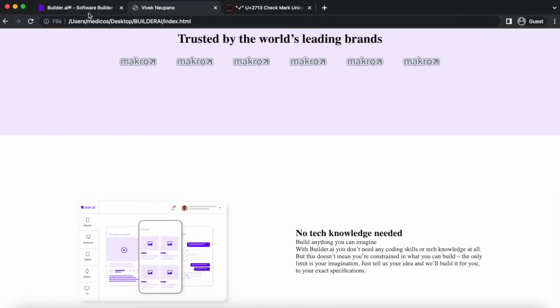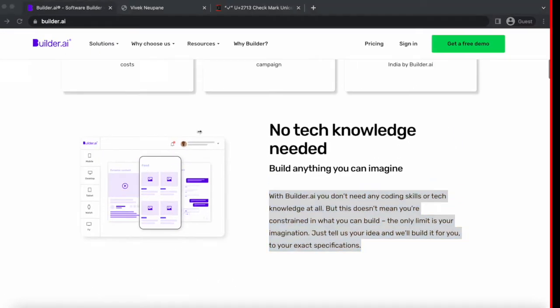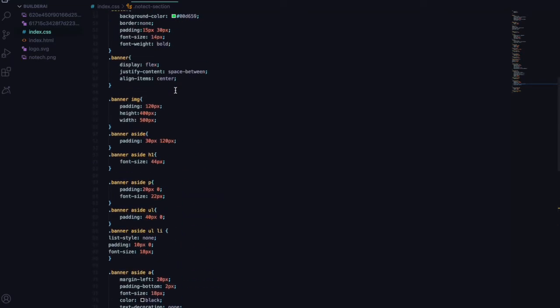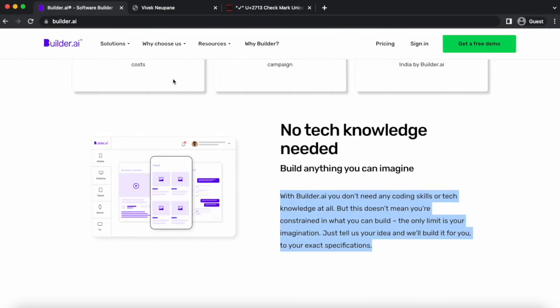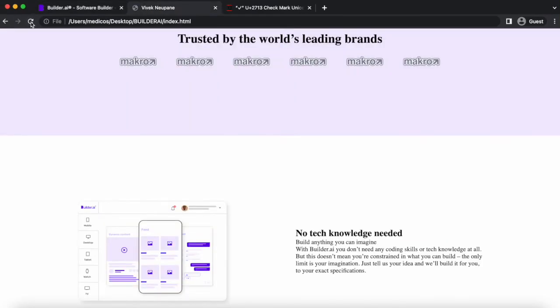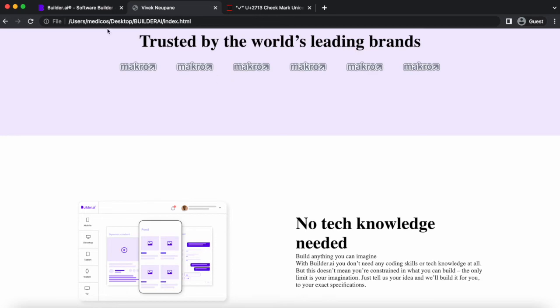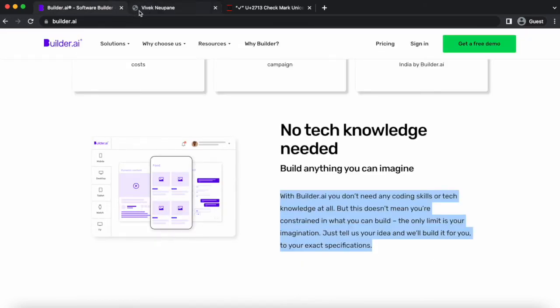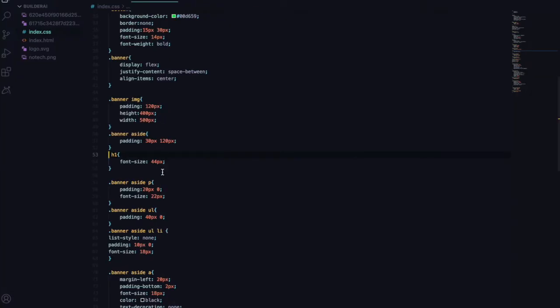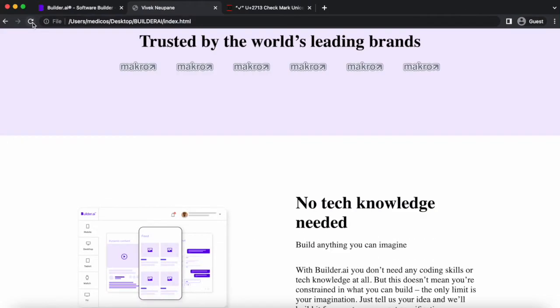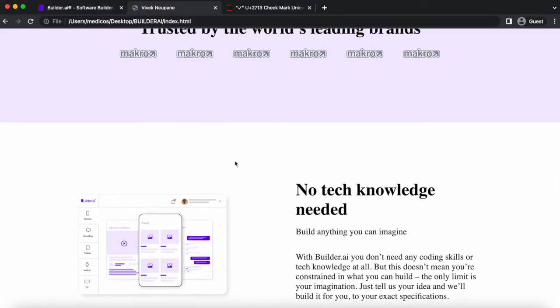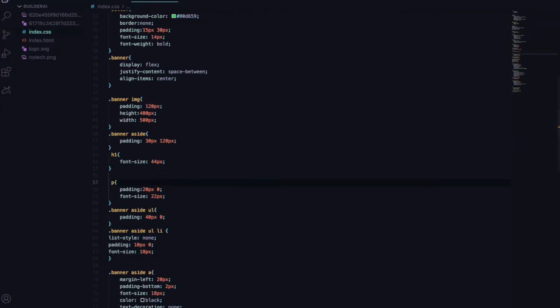Okay, so the h1 tag, again the same thing. I'll remove this class from the h1 tag, so that the h1 tag will be the same for everyone. The same class name can be used instead of using different ones. So now technology needed is fine. Now the p tag also, I want to remove this so that it works fine for all of it. The p tag is also fine, and for the other p tag I have to give it a class name.